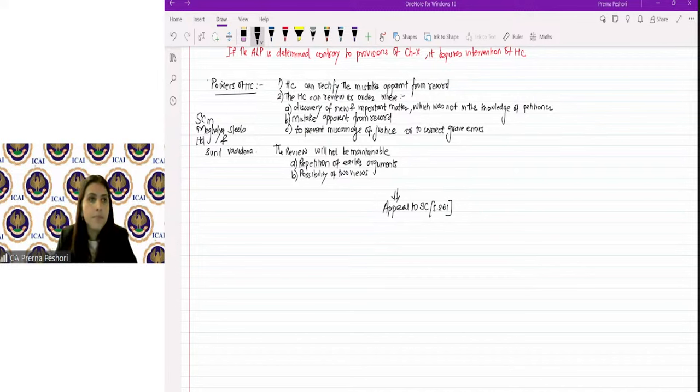Clear, Dilip? So immediately after the appeal is decided by the tribunal, we'll go to High Court by formulating the questions of law, by proposing that these are the questions of law. We'll file the appeal in a similar manner, and then the High Court will decide whether it's a fit case, whether there is indeed a substantial question of law, and based on that, it will formulate and then decide on the appeal. So, in case you're ever interested, students, you can always watch the decisions of the High Court and Supreme Court, how the matters are being taken up.